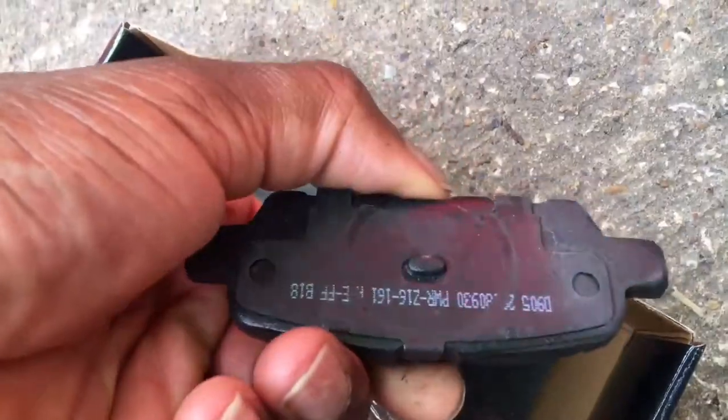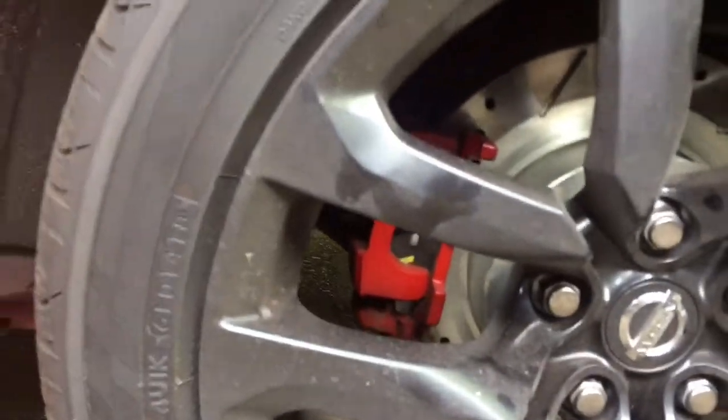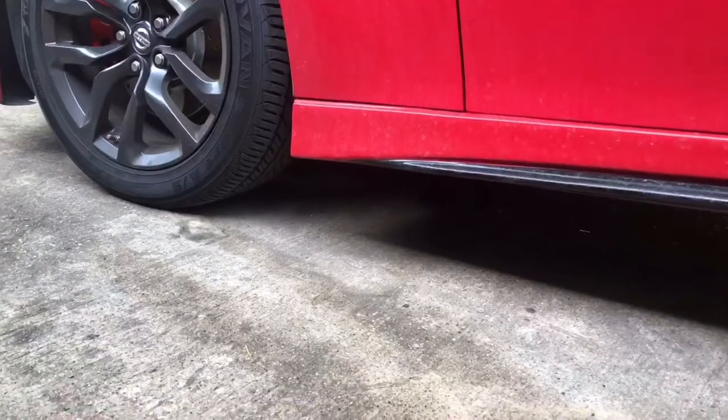I'm just painting the car for sure. I think these are just cheap pads. Finished painting these brake pads, and you can see they kill all that squeaking. And to fix the minor issue with the side skirt popping out, got that fixed up.